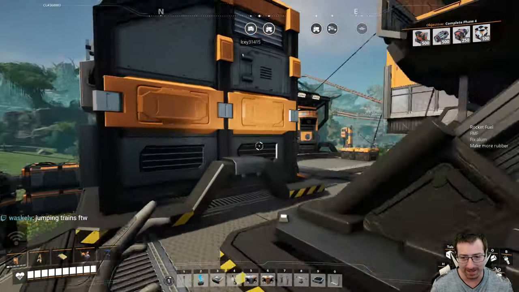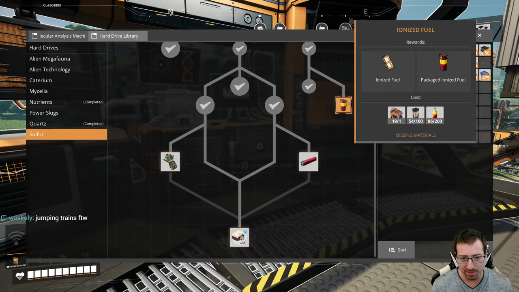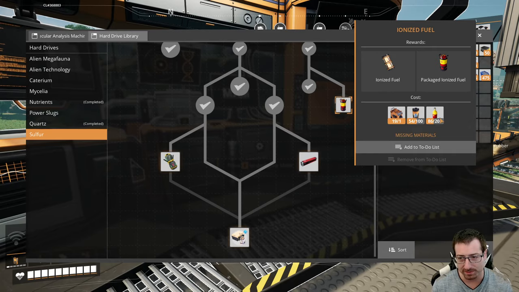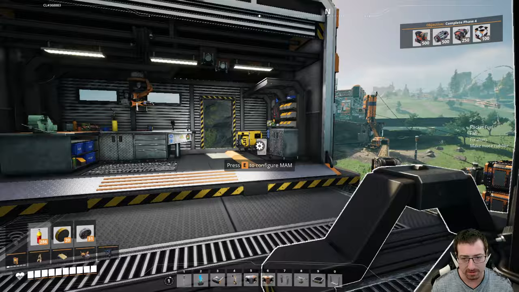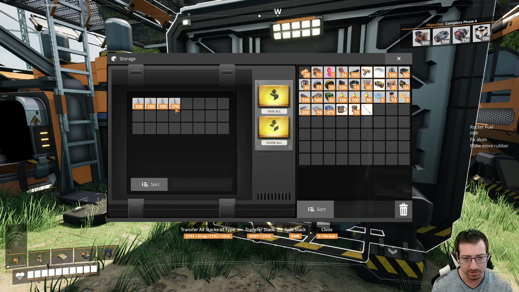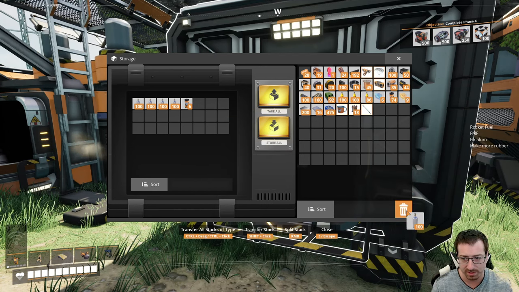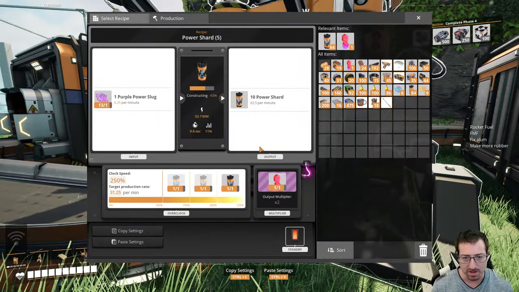That's what we need. All right, so for the MAM here, because it would be pretty cool to at least try out the ionized fuel, I need 200 rocket fuel, a hard drive, and 100 shards. All right, that's easy. Already got the rocket fuel. And the shards should come pretty easy. Oh, look, I have more fluid tanks. I'm gonna just trash those. Just trash them.